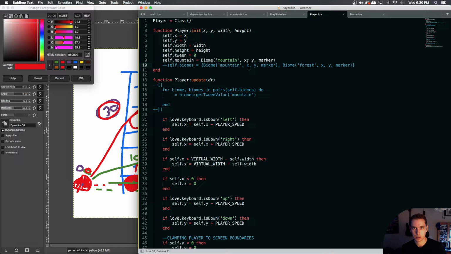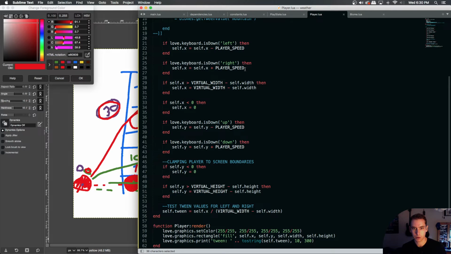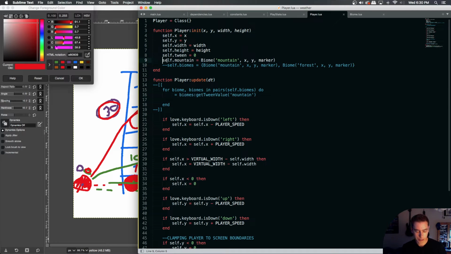Wait. Oh shoot. Okay, well, I don't know if we need this just yet. Earlier I had put the instantiation of a biome into the player class, which I'm not exactly sure is the best idea.